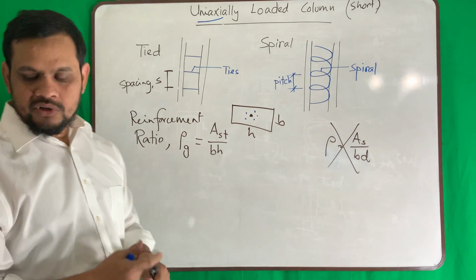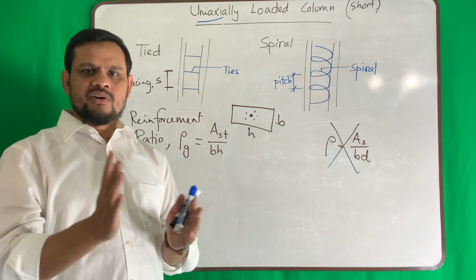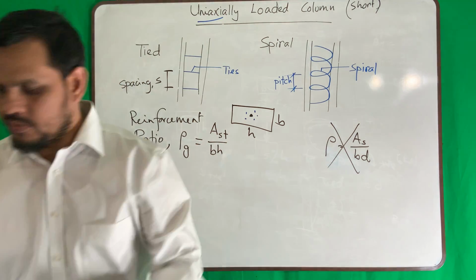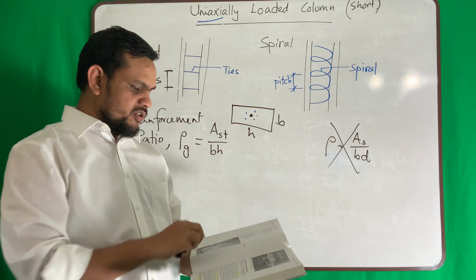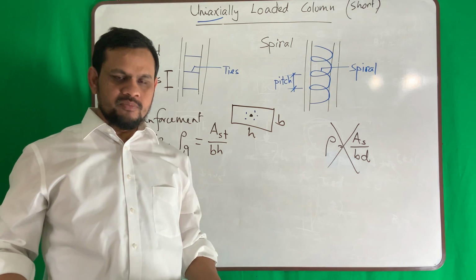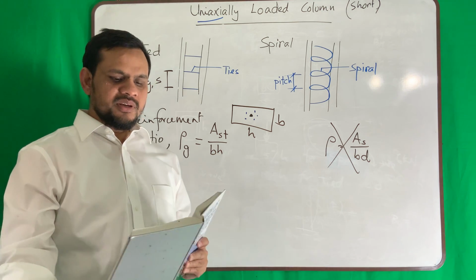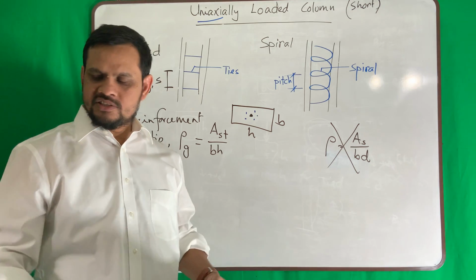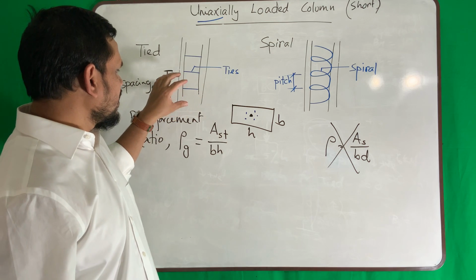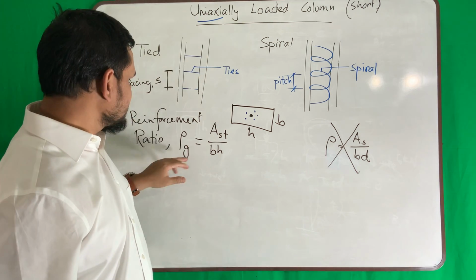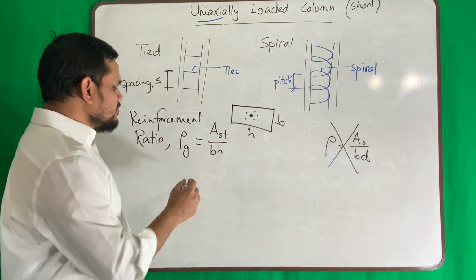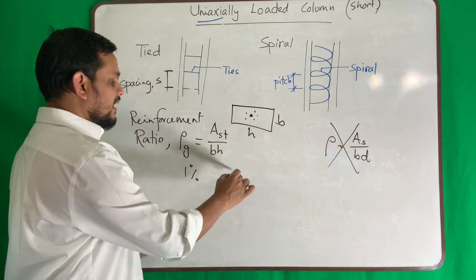Okay, so now we will talk about some general requirements of uniaxially loaded short column. I will use the book so that you can follow better. So I am using Article 9.5 from your book. I'm not showing the book because if you use another book, these requirements are also okay. So the first one says, what is the minimum amount of reinforcement we should place? Or what is the limiting value of this steel ratio? So minimum will be 1%, maximum will be 8%.